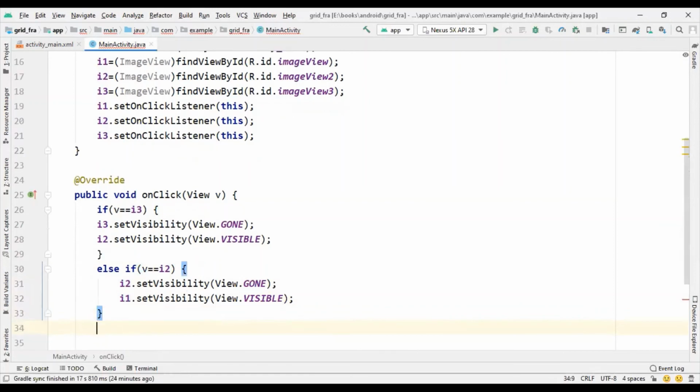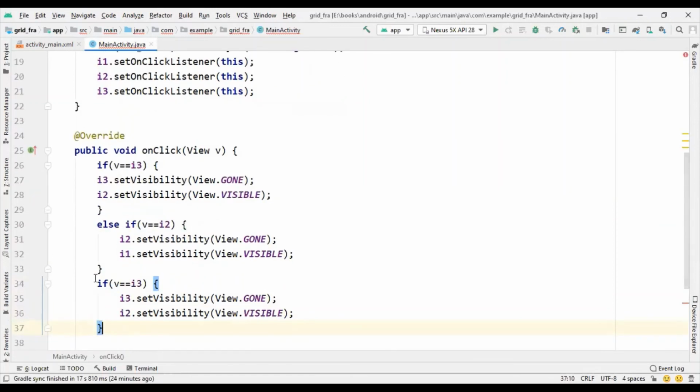I hope you understand. And in the same case, if the first image is visible, then the first image will be gone and the third image will be displayed. I hope you understand that sequence.